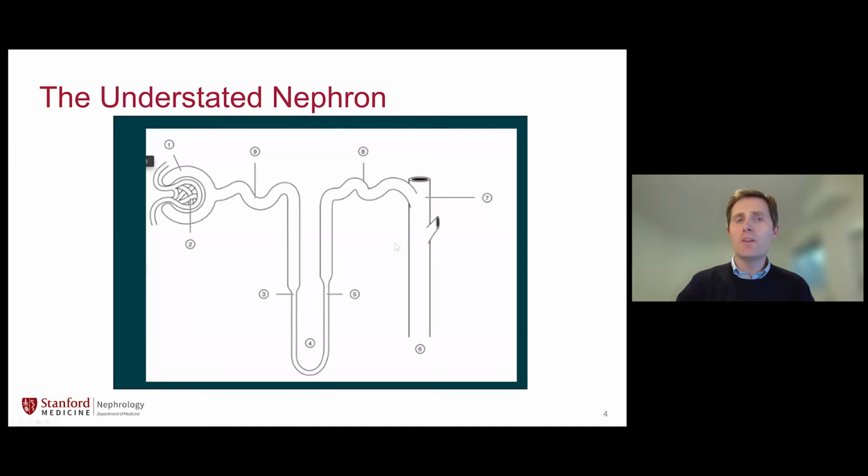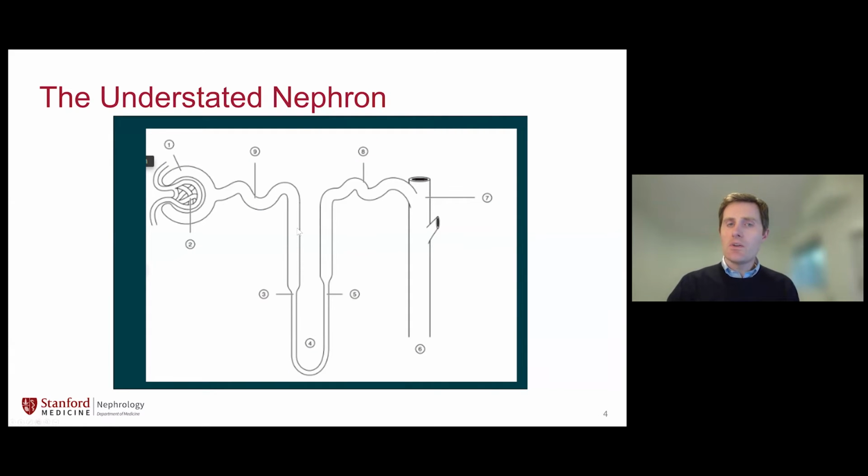So on each side, you have 1,000,000 of these individual filtering units called the nephron. If you imagine the blood filters in through the left and is dealt with in this filter here called the glomerulus, good things that your body needs to hold on to continue to pass through the blood and cycle through the whole body again until we come back to the filter. Things that the kidney considers waste get pushed into this tube here, which essentially is where the urine starts. These again are microscopic. So you have hundreds of thousands to 1,000,000 of these, depending on your age, producing urine as they filter the blood 24 hours a day, 7 days a week.